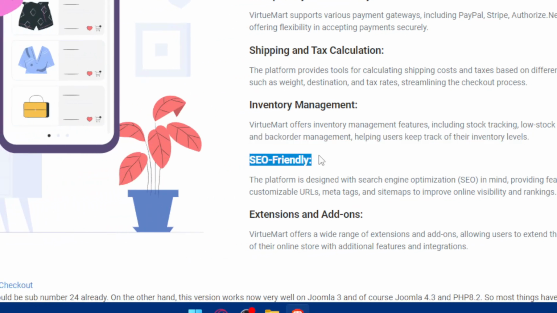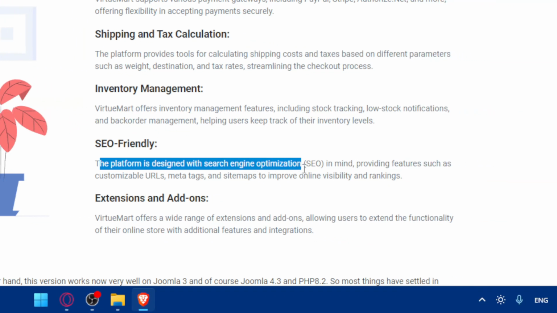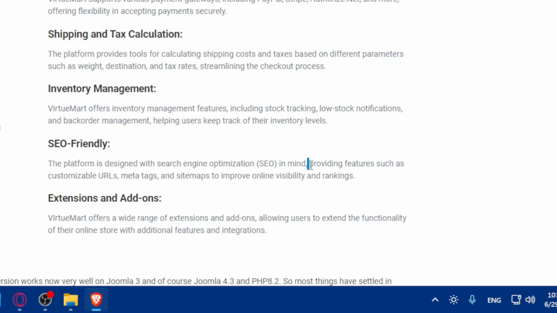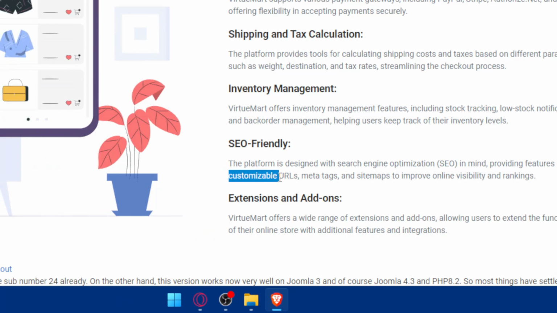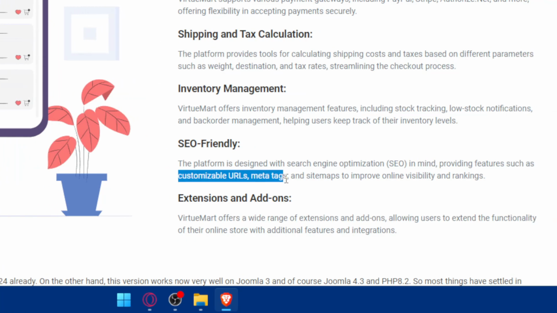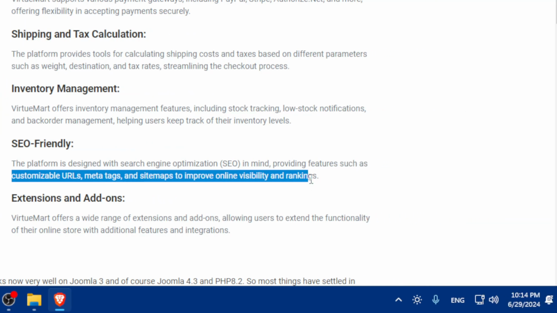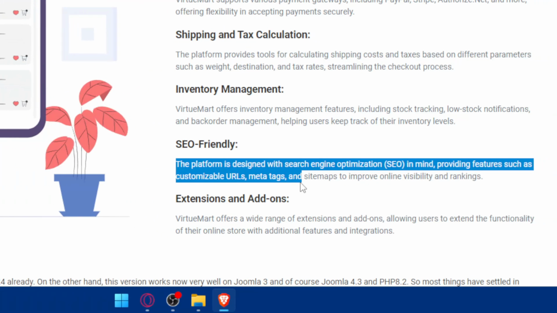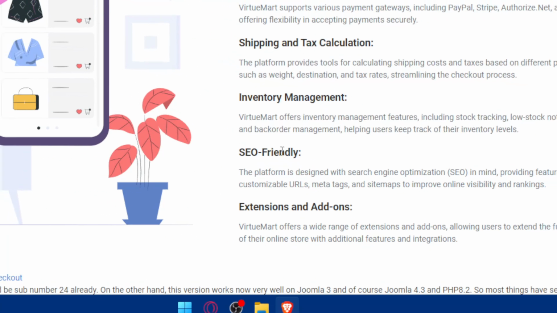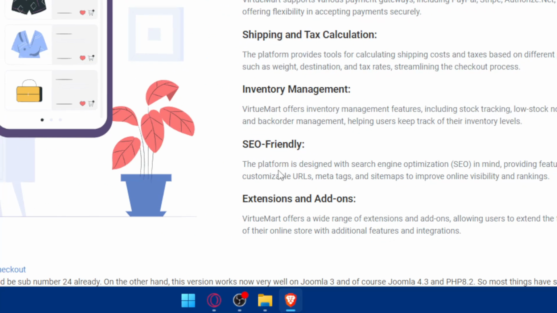It's also SEO friendly. As you can see, the platform is designed with search engine optimization, which is SEO, in mind, providing features such as customizable URLs, meta tags, and sitemaps to improve your online visibility and ranking, which is so good, especially if you're looking to create a store and looking for visitors, of course.